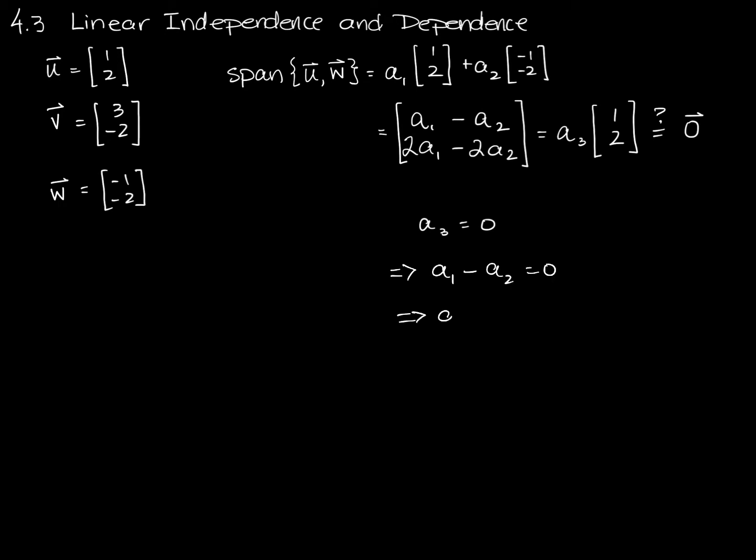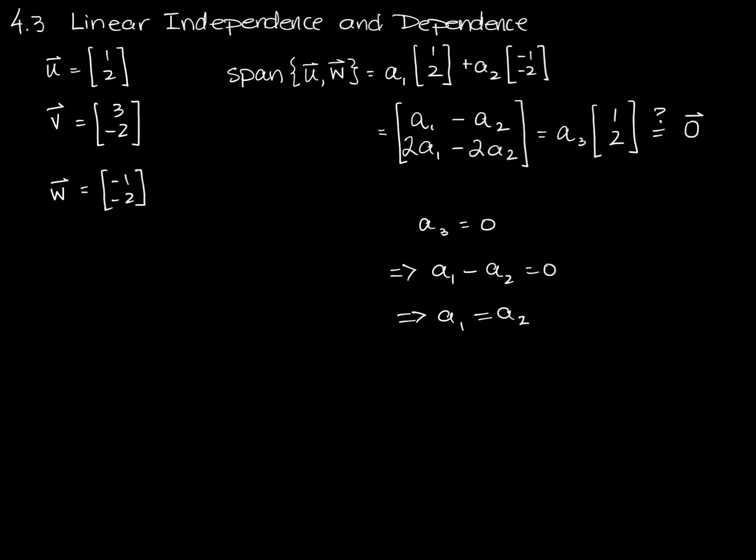And what that means is that A1 and A2 are the same number. What's more important is that A1 and A2, although they're the same number, can be any real number. If our goal is to figure out what makes this thing be 0, there are numbers out there, A1 and A2, that make this thing 0. And they don't have to be 0, right? Obviously 0 will work here. If A1 and A2 are both 0, then that will work. But there are other numbers. A1 and A2 can be anything, even 0, and I can turn this thing into 0.